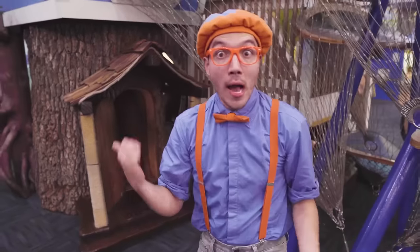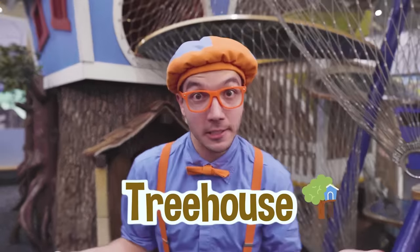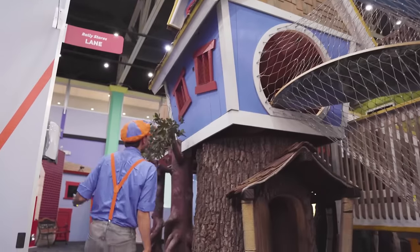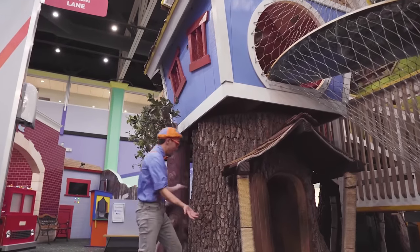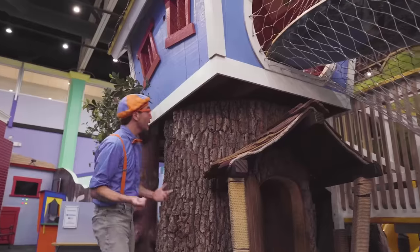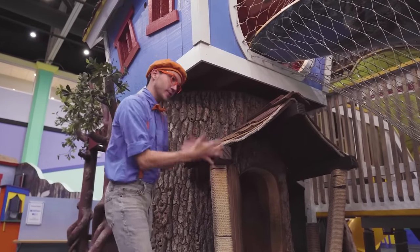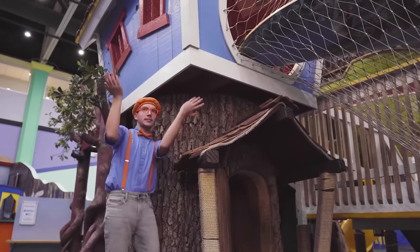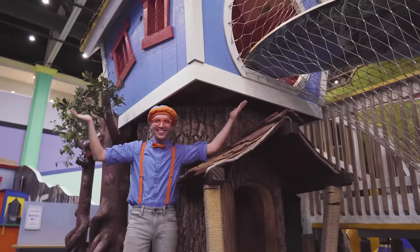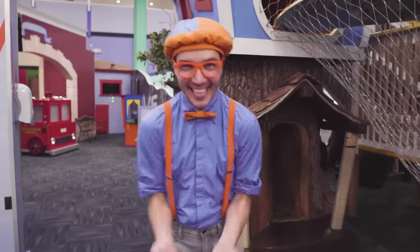Hey, whoa, I just came out of this really awesome treehouse. Hey, let's explore it a little. Whoa, look at it. This is so big. This tree is enormous. Yeah, look, it's so big that they built a house under the tree, or in the tree, and a house above the tree. Whoa, this is such a cool tree house. I think you and I should go up in it. Come on.